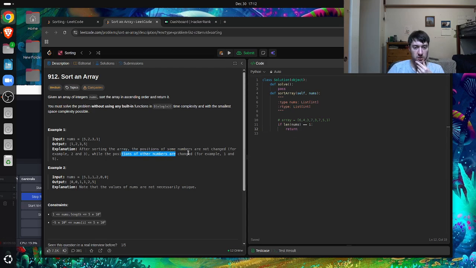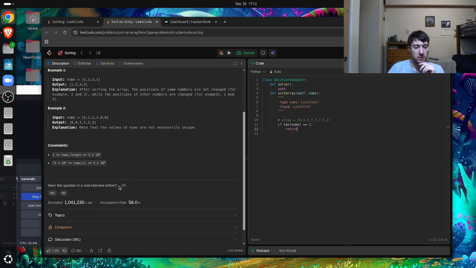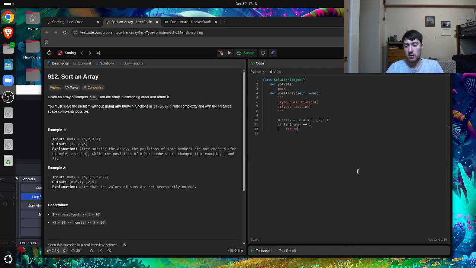The output is just going to be the list of the array. Is it supposed to be done in place or not? I was thinking about having sort array as the recursive function that I would call on itself. Okay, I'll think about this.